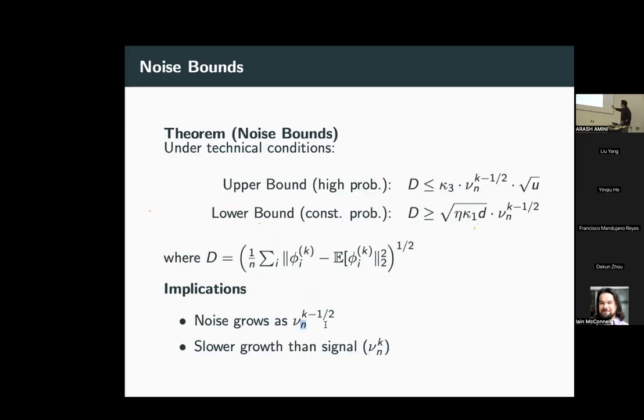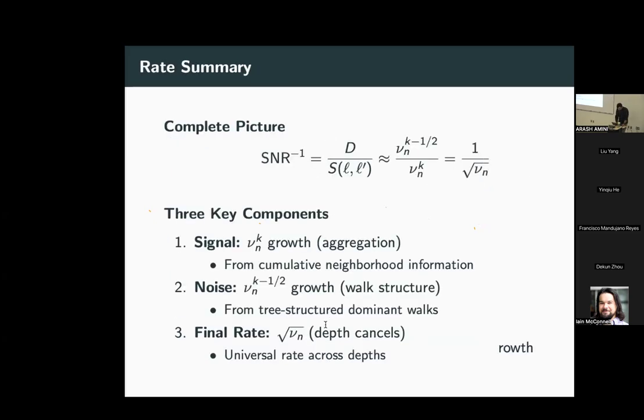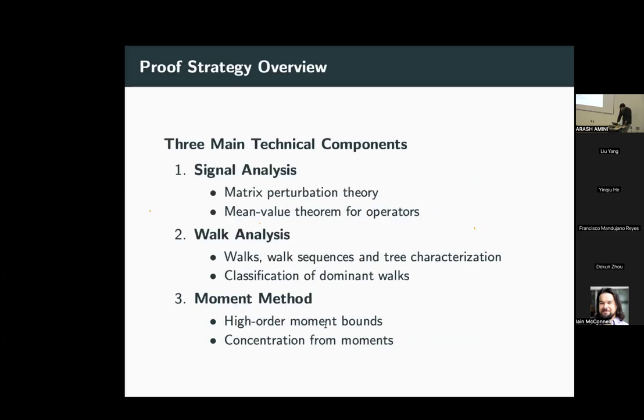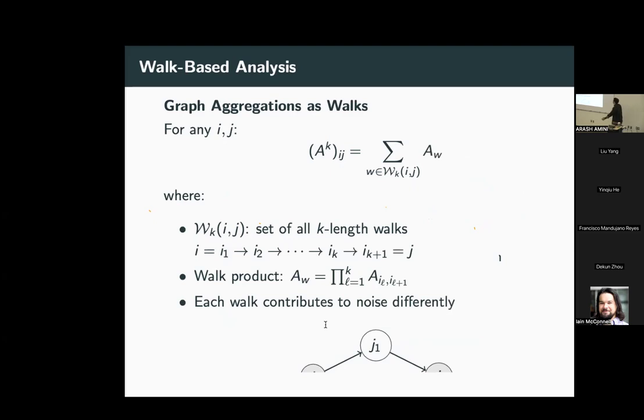I want to talk a little bit about how this particular result will be done. The main idea comes from random matrix theory, because we're looking at polynomials of A, you can write them out. Here's a very simple explanation. If you look at A to the K, if you look at the ij element, just expand this. I had a board. Can you write on the board?